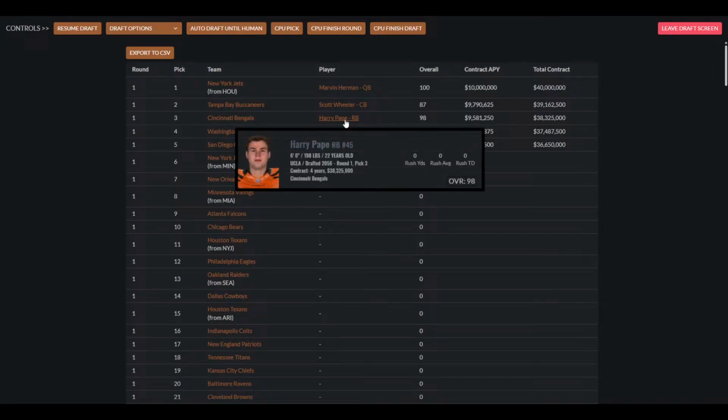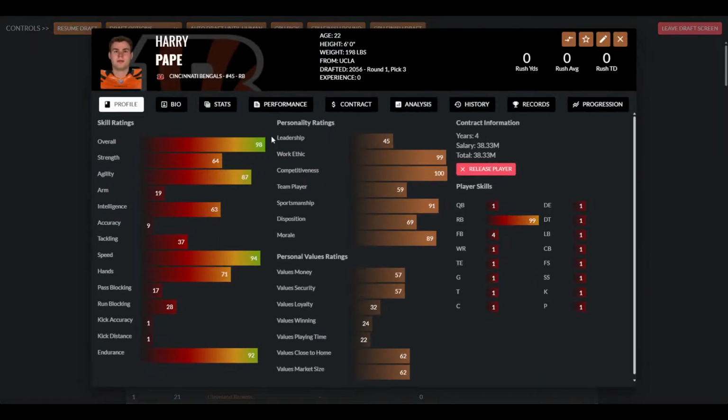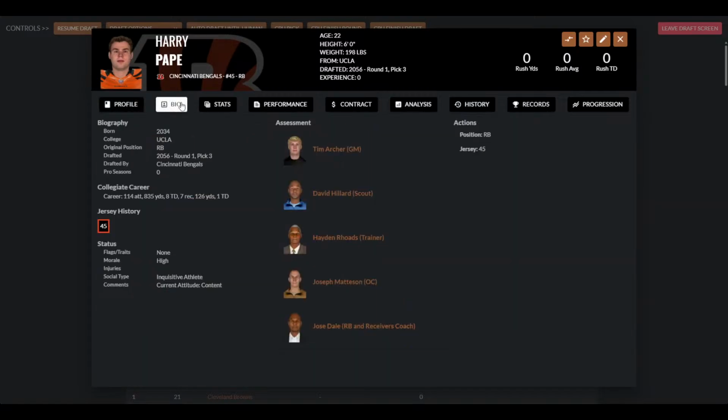If we look at Harry Pape, who I actually think is the best running back in this draft, it's between him and Rasheen Self, but Harry Pape is 64 strength, 87 agility, 94 speed, 71 hands, 92 endurance. Pretty good work ethic and competitiveness. Just overall, generally a good person. He only had 835 rushing yards, but he's one of those guys who's coming out who is a career backup, but just has great skills.